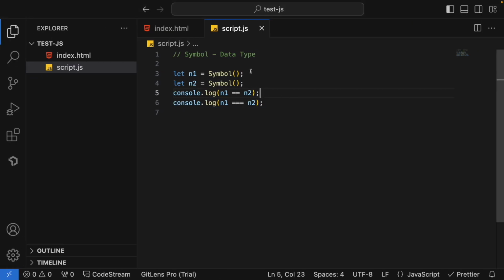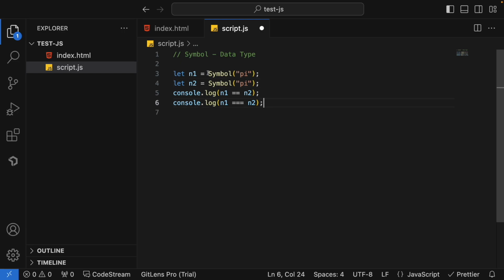So with this, we have proved that whenever you create a new symbol, it will have its own unique value that is not visible to us, but internally it is holding a unique value. For this particular symbol, we can also assign some description. Let's say, for example, I can pass one parameter, for example pi, and here also I will pass it.